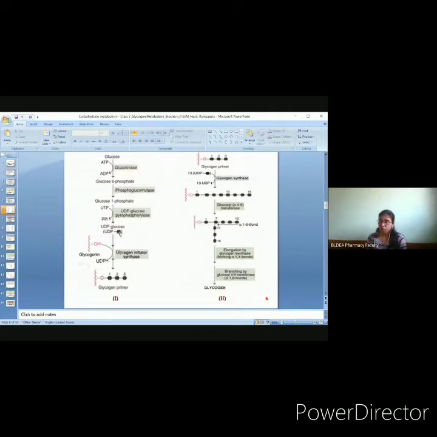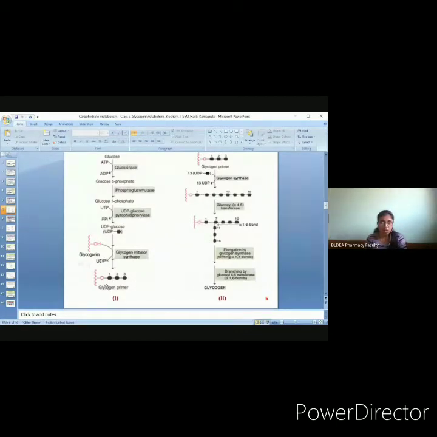Now 3 UDP glucose molecules will come in contact with this glycogenin, resulting in attachment of 3 glucose molecules to the glycogenin. Hence, this glycogen primer is now synthesized. The glycogen now obtained is known as glycogen primer because it has very few glucose molecules, and it helps in attachment of other glucose molecules and in synthesis of glycogen.